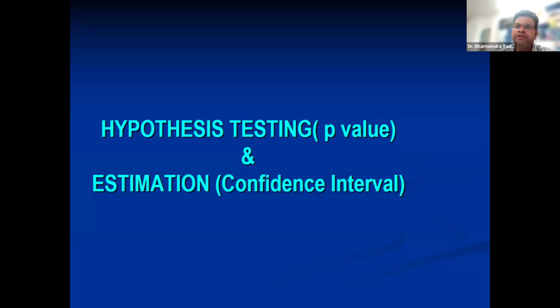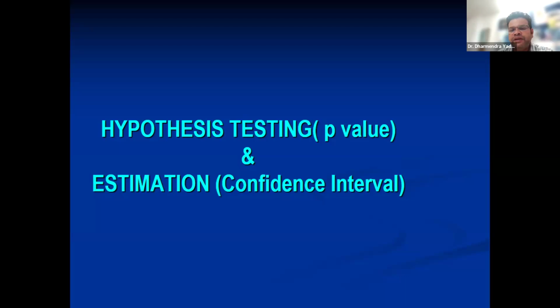In data diagnosis, you check the normality assumption, whether the data is normal or not. This is the first important rule. Second, whether outliers are there or not, whether missing values are there or not, right? So this is called data diagnosis. On the basis of this data diagnosis report, you apply the statistical test. So in statistical inference, we have two branches: one is hypothesis testing and the other is estimation.